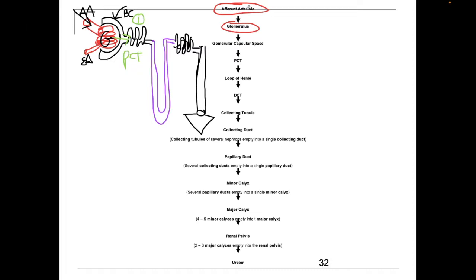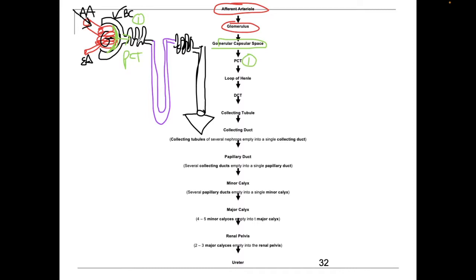So we see here from afferent arteriole into the glomerulus, right there, that's the glomerular capsular space. So we have impurities that are pulled out into the space and eventually into number 1, that proximal convoluted tubule.